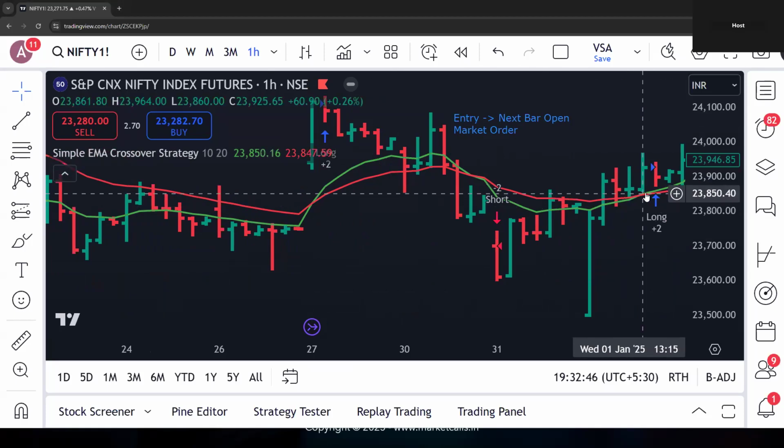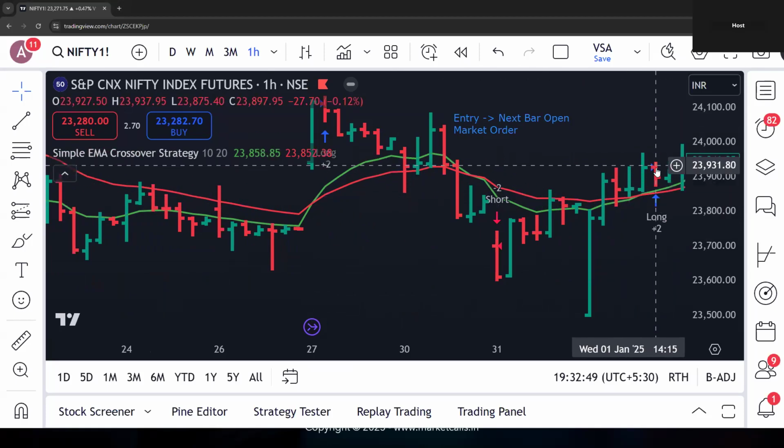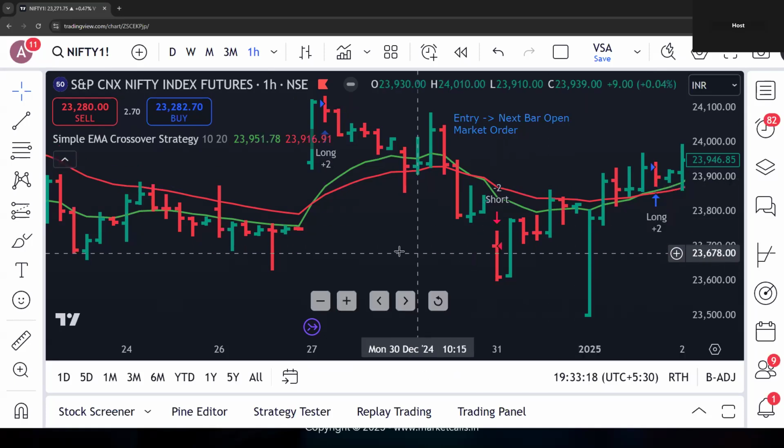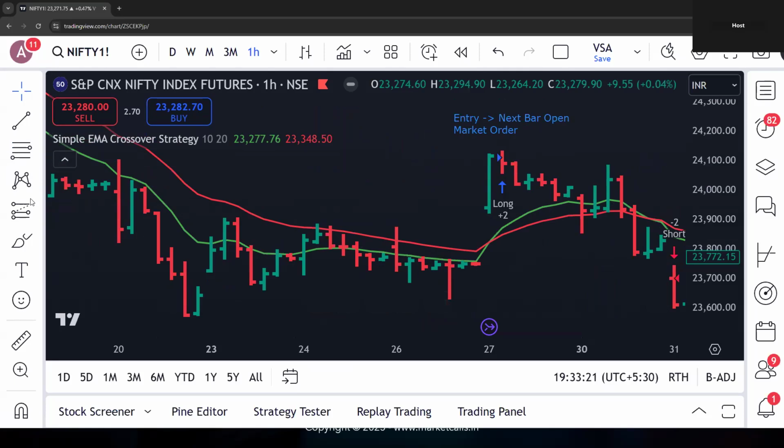So entry is always here, even though the crossover is happening over here. The next bar is where you get the entry, as long as you are playing with a simple moving average, Bollinger Band, ATR levels. These are not level based trades. If it is a level based trade, then you have to use limit orders or stop orders, when you practice pullback trades or push through trades, where you have a certain level to monitor. Here we don't have any level to monitor, we only have an event. The EMA crossover is an event. A positive EMA crossover is an event, a negative EMA crossover is an event.